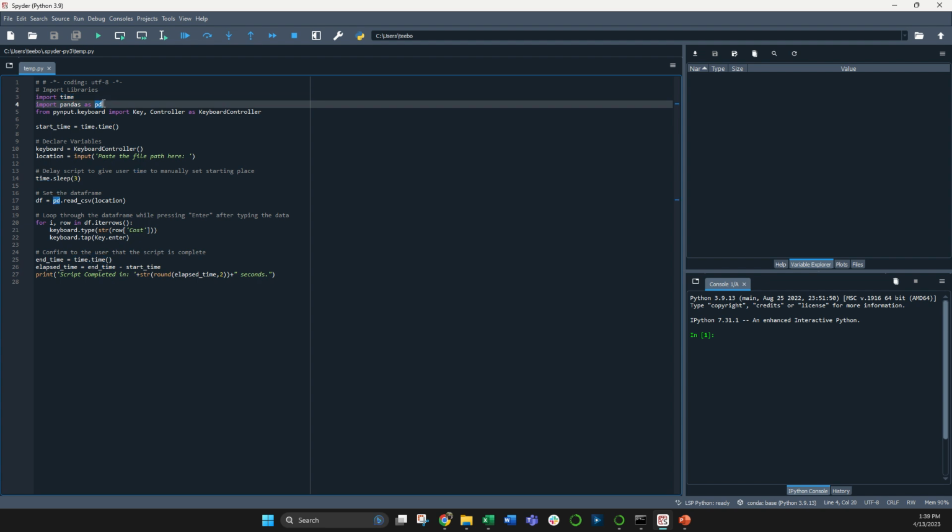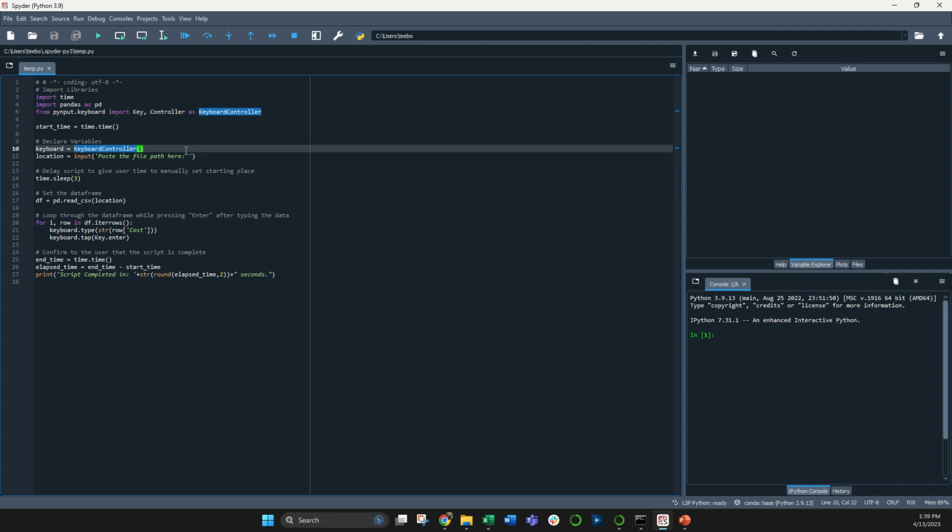This one is just easy for reading in a data frame in an efficient manner. And then finally is the PyInput keyboard library, and this is helpful for performing keyboard operations such as typing in values or pressing certain keys. This will help us to navigate the Excel file.